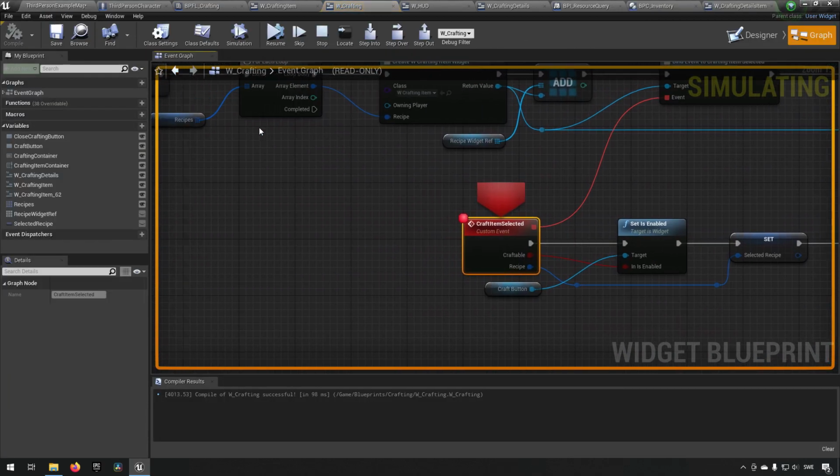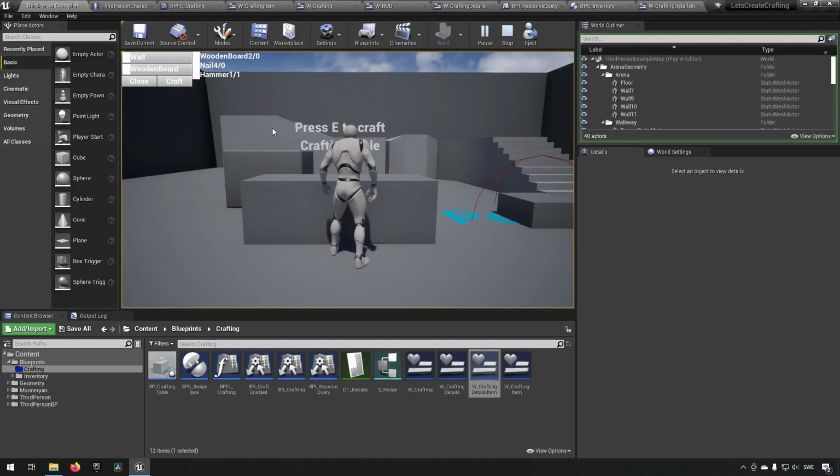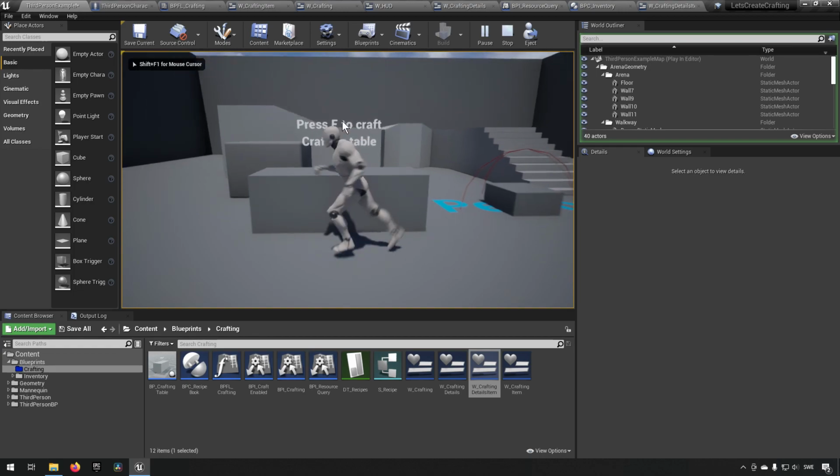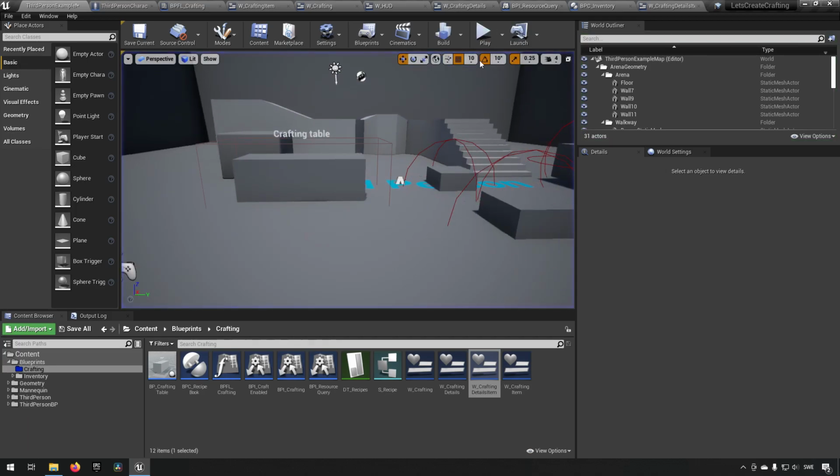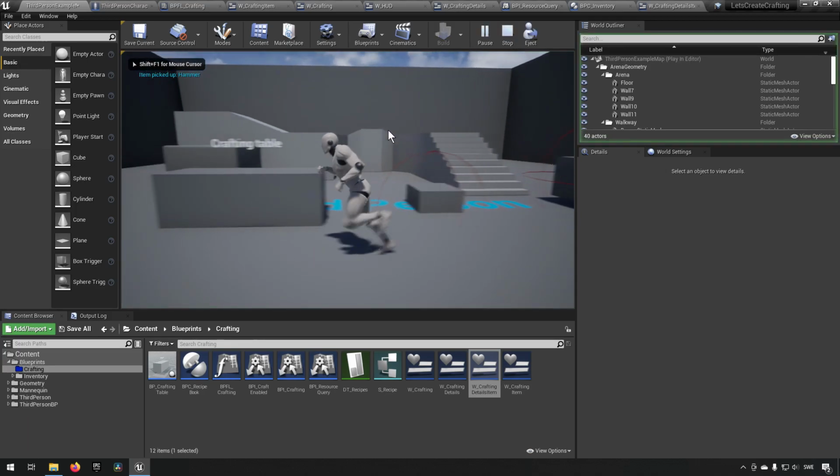So we click on a button, let's do resume and see what happens. And now we can see we are displaying how many resources are required for each of the different items and how many we have ourselves. So we don't have enough on ourselves for this item, one would think, but the craft button has been enabled for some reason anyway. So let's do that again and see why that is.